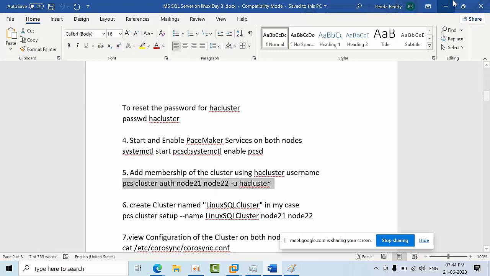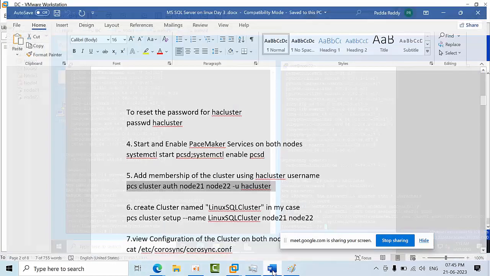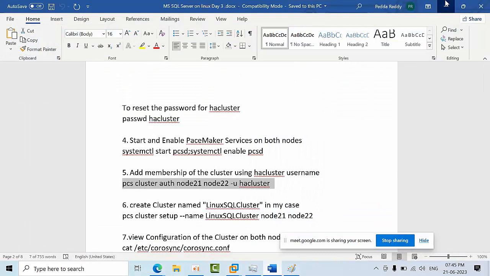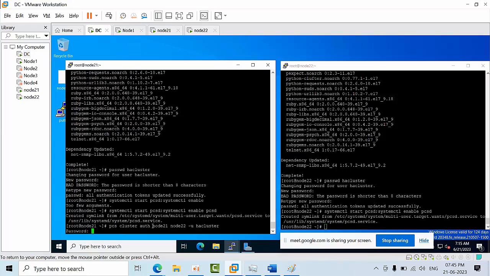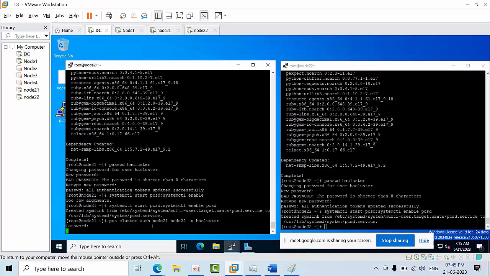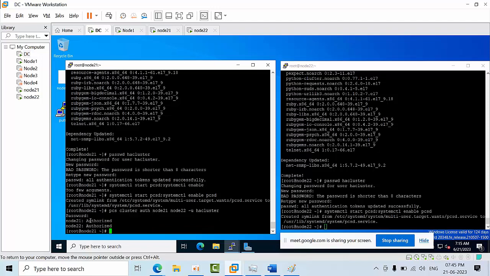Copy this command. I only need to execute the command on any one of the machines. It is asking for the password of hacluster: 123. Done. See, node 21 is authorized, node 22 is also authorized.